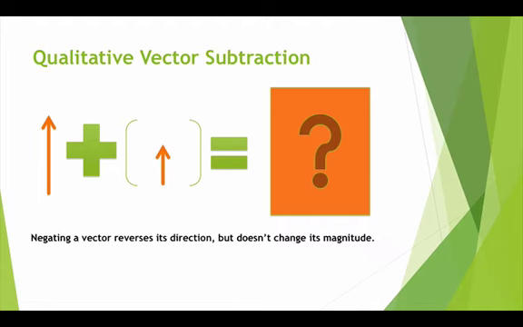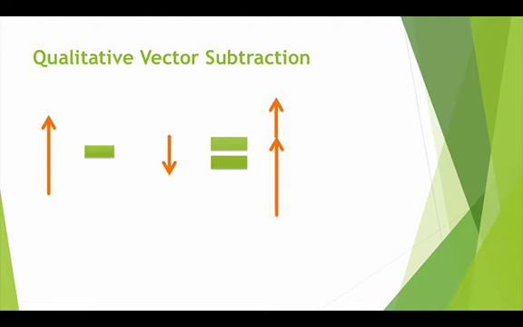You just do tail to tip addition, and if you add these two vectors, since they're in the same direction, I'm going to get two vectors pointing upwards, tail to tip, that are now 3 units long, 3 inches long. And because I do the resultant from the tail of the first to the tip of the last in all cases, every time, the final answer looks like that. That is the resultant of these two subtracted vectors.